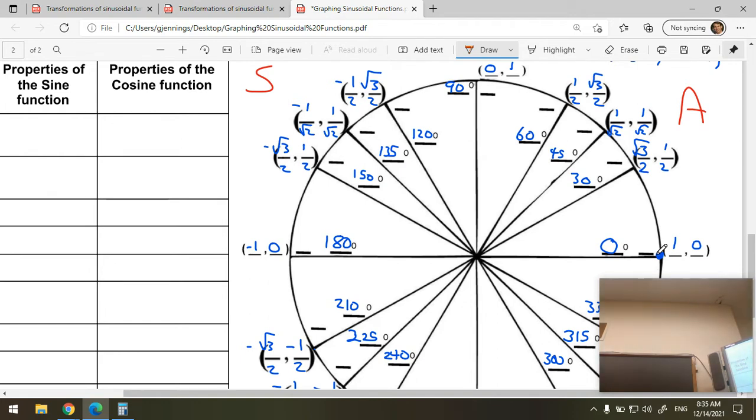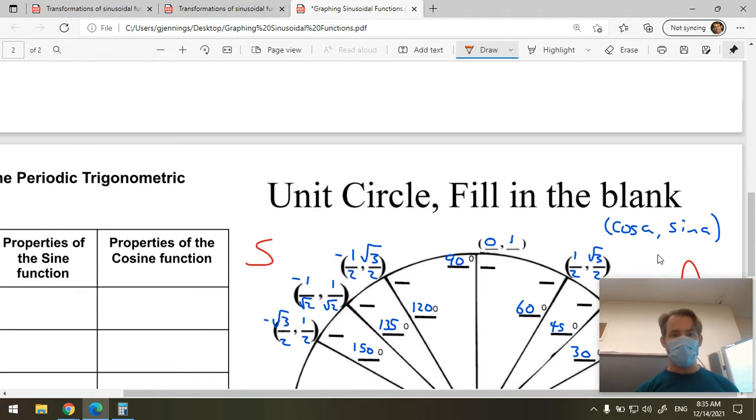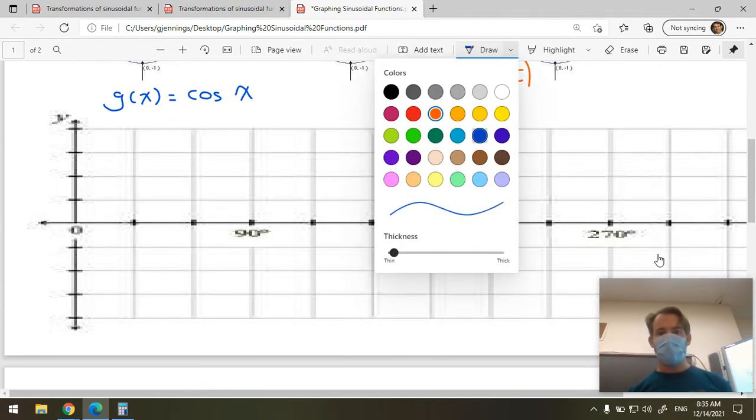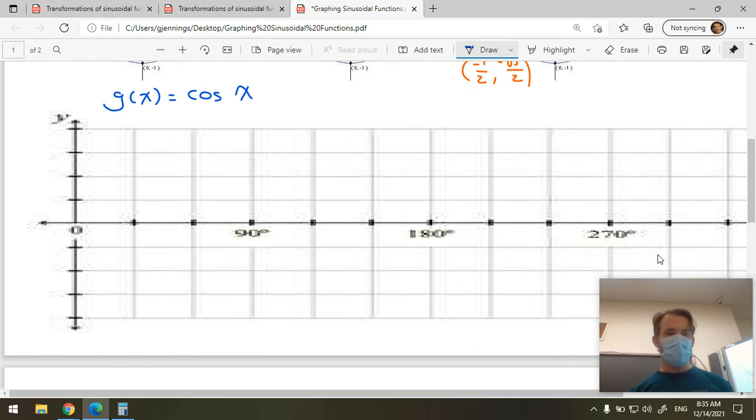So this side that's cast down here, when it's 30 degrees, you see it's not as long as the radius. But when it's down here, the radius is the adjacent. And so you're saying divide the adjacent by the radius. Well, that's 1 divided by 1 is 1. So that's why cosine starts at 1. So you can go ahead and put that value on. You can draw it in a different color if you so choose. It's going to start at 1 up here.